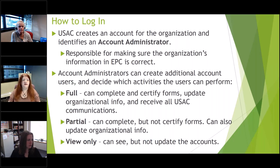To log into the account for the first time, if you have never used E-rate before, you will call USAC and say, I am a new library, I want to do E-rate, and they will set up a profile for the library, and then one individual will be designated as the account administrator. Generally here in our Nebraska libraries who have small staff, it's the library director, but you can designate whoever you want to be that. They will be responsible for making sure everything is up to date and correct in the account, and for submitting all of the forms and responding to any questions and doing everything that needs to be done. You can have additional users in your account if you want to.